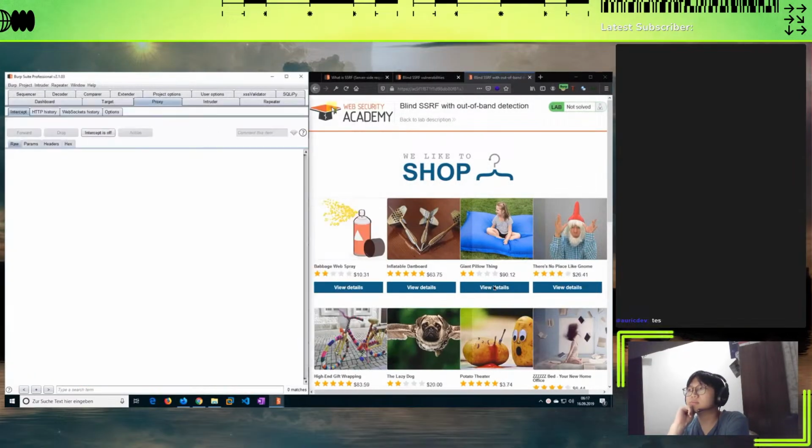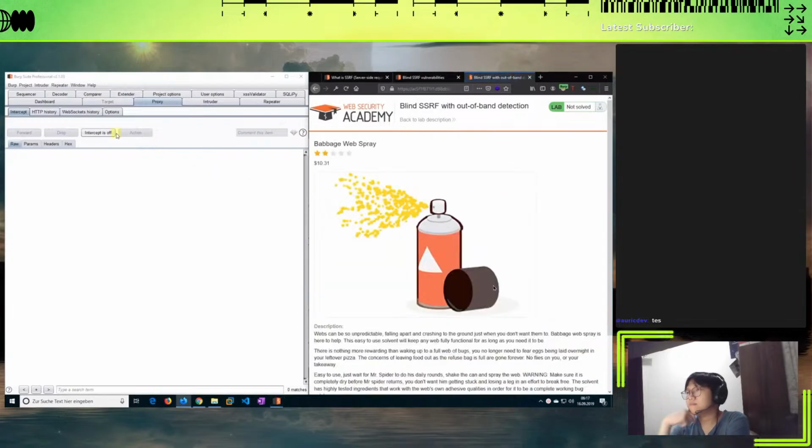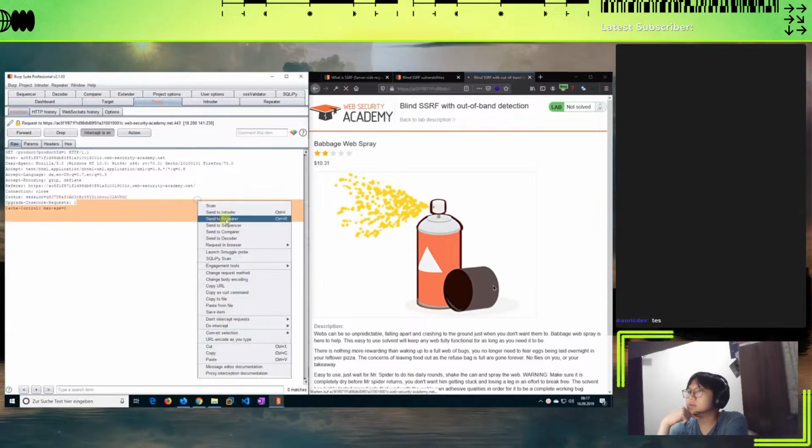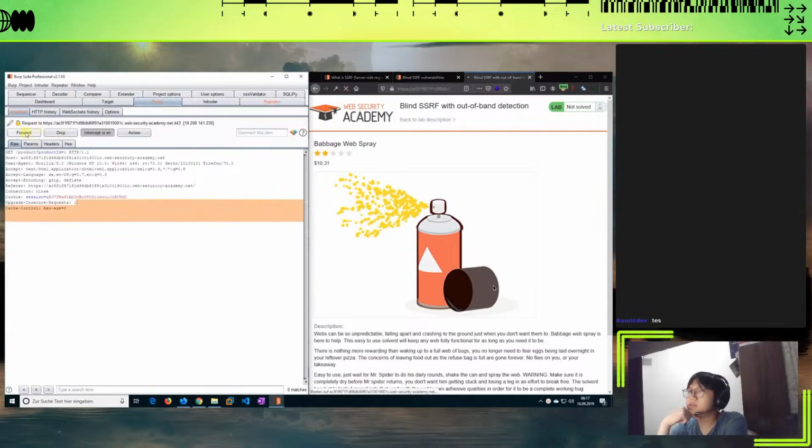Then he intercepts the request and puts it into the Repeater.